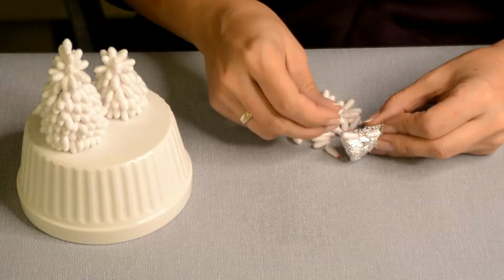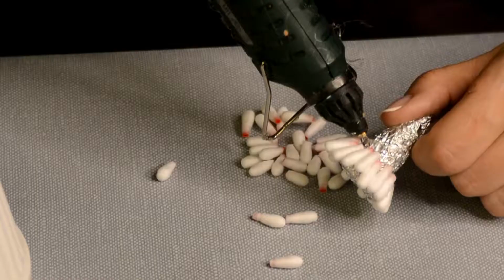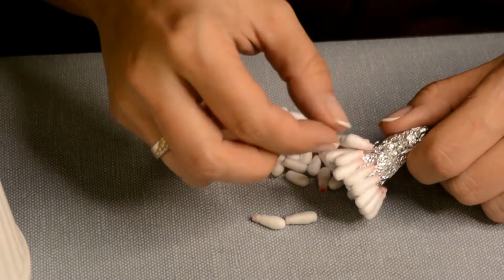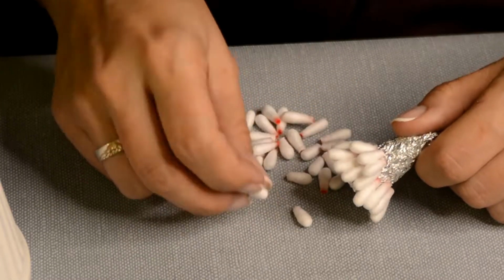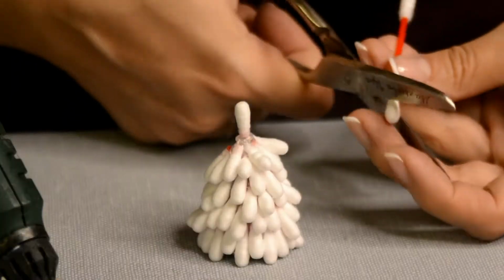I made 3 Christmas trees, 2 for the large bowl and 1 for the smaller one. I forgot to mention in the beginning, my larger bowl is about 5 inches in diameter and the small one is tiny, it's just about 2-inch size.